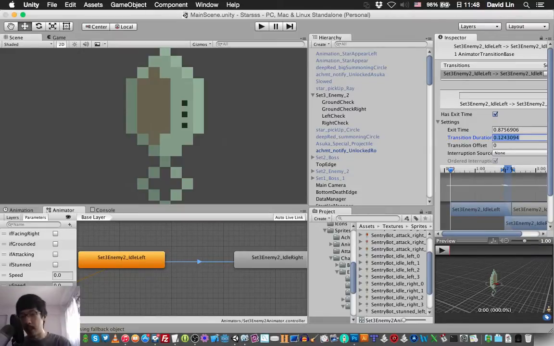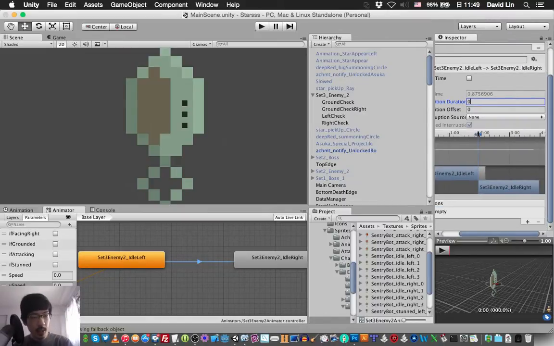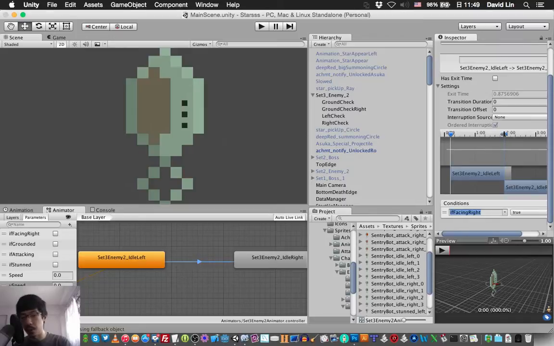Okay, but in our case, we do not want it to change slowly. We want it to change immediately, so let's set it as 0. And the condition is if facing right is true.